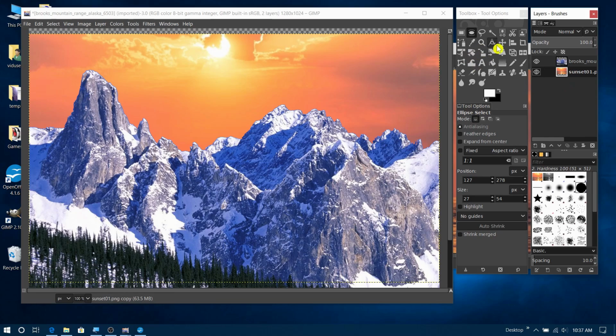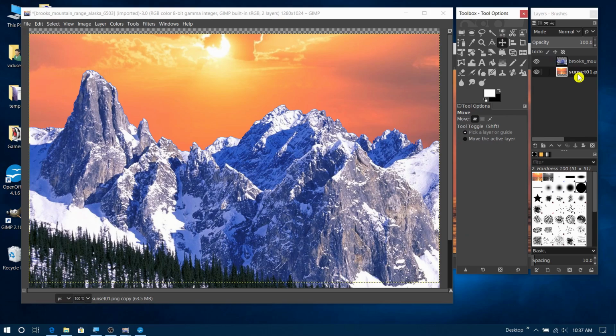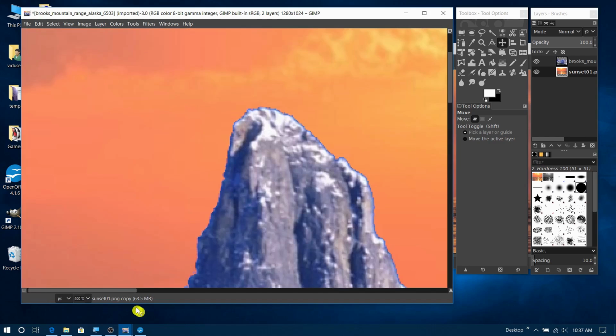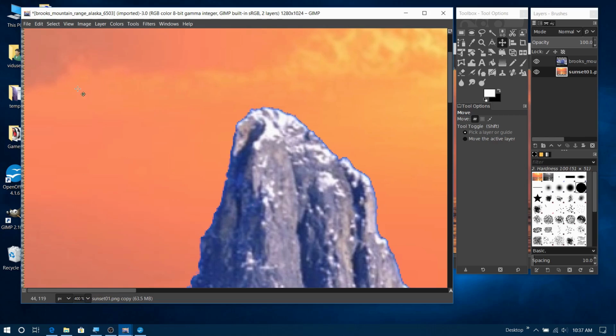And go to my selection tool right here. Make sure sunset's selected. Now I can move this up. Let's make sure the sides are correct.